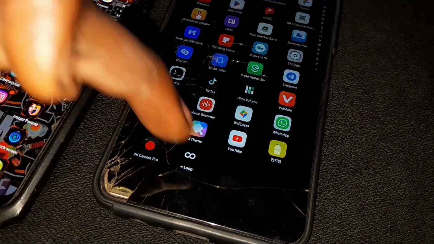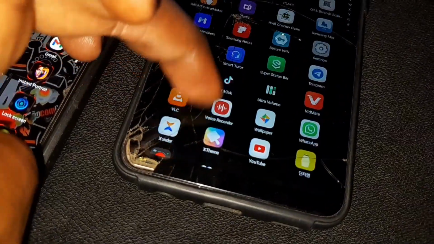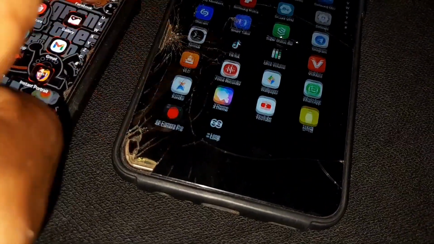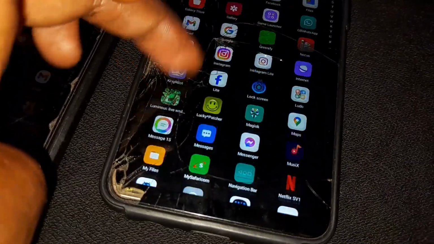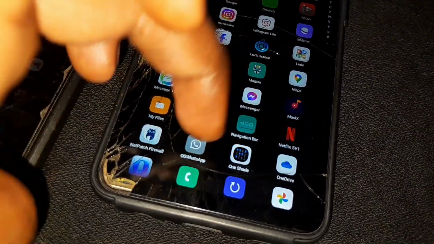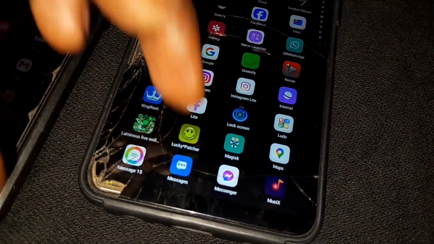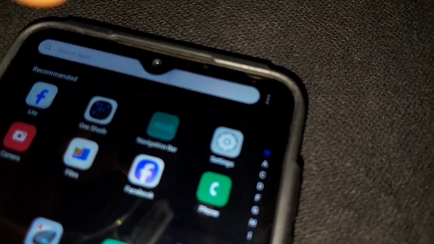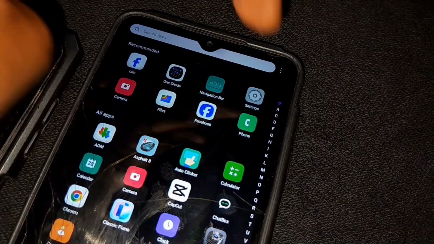The only applications that open are Settings and SIM Toolkit. Settings is the only application that works.